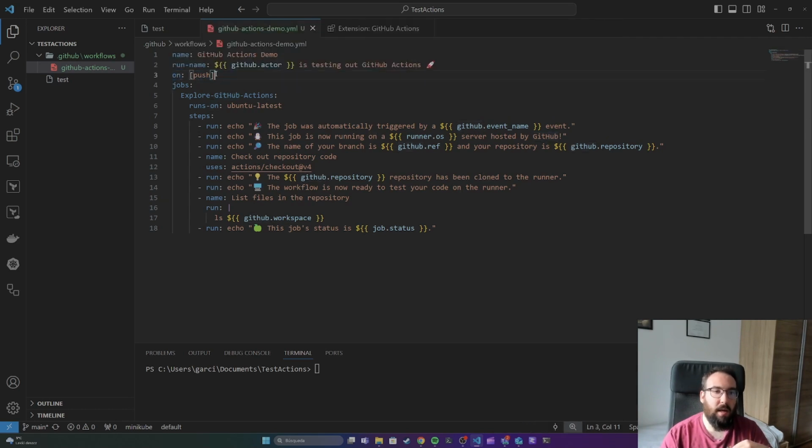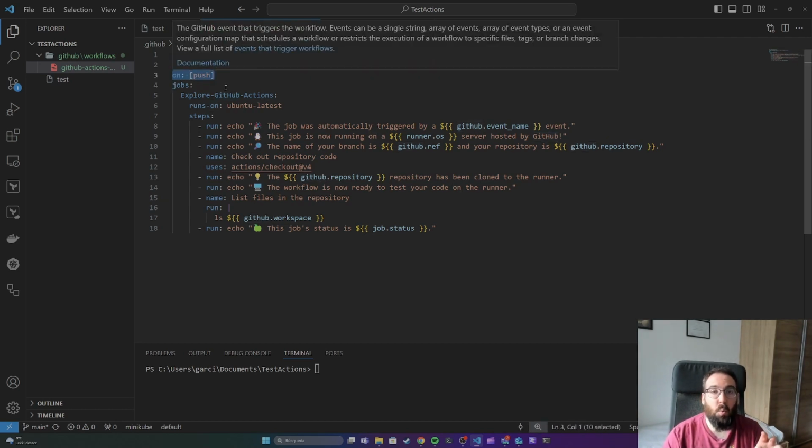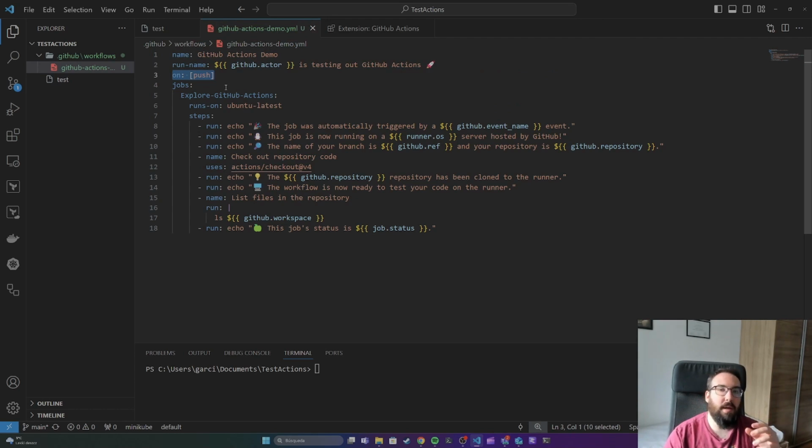Here we can see this on tag. What does on mean? All right, this on means when this pipeline is going to be used. On some event, you're going to be running my jobs. In this case, on push. Every time we do a push to the repository, this is going to run these jobs with these steps. What happens if we don't do a push? If we do, for example, a pull request, or we just create a comment on something, it will not act, it will not do anything.